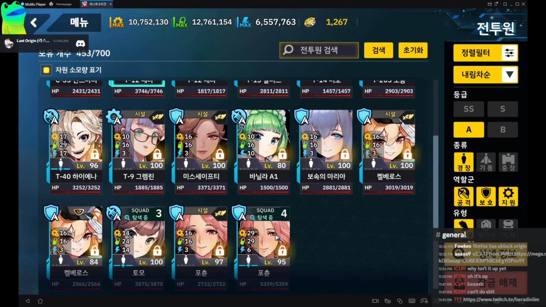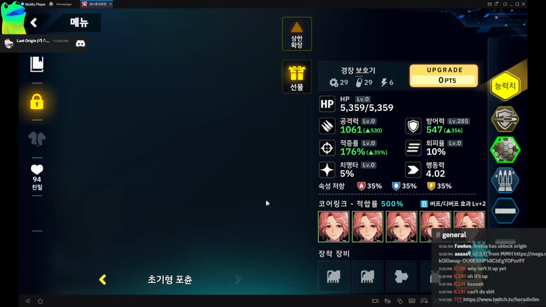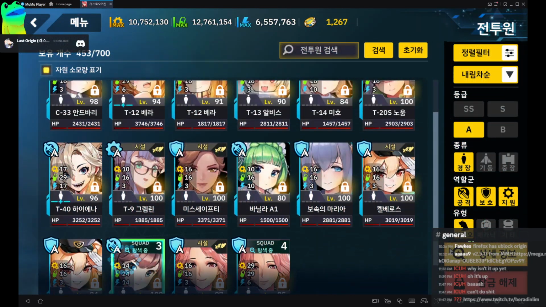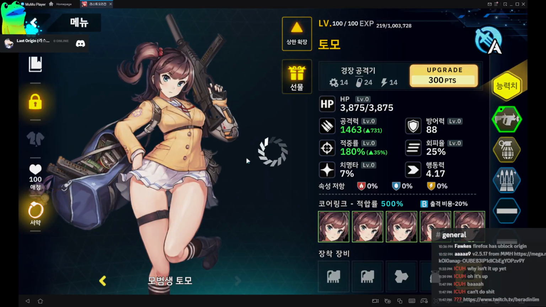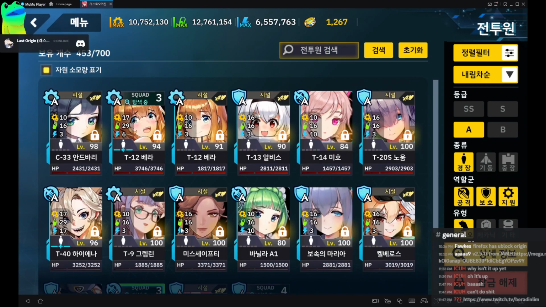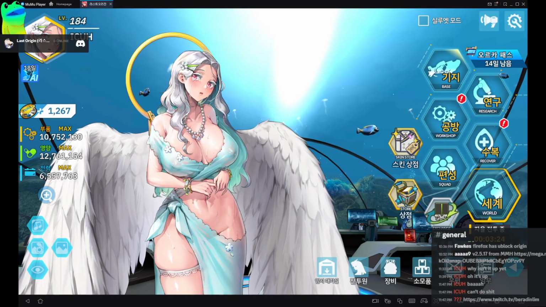Everyone has a higher SR, and then Fortune basically has a higher rank. Rest of it doesn't. Tomo has. Tomo still needs one. Okay, sorry, Tomo. So among these ones, yeah, kind of meh buff for now.